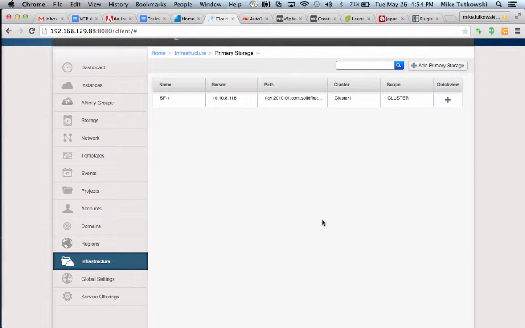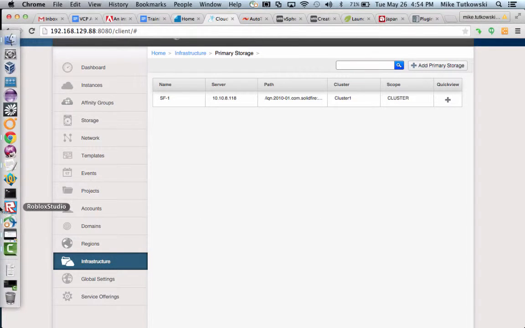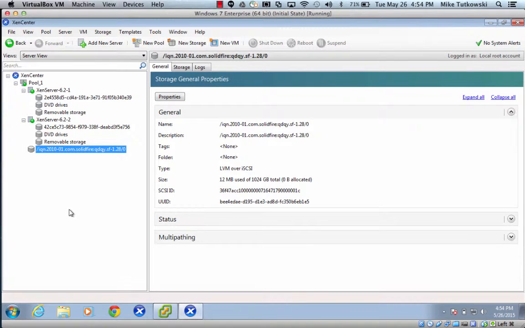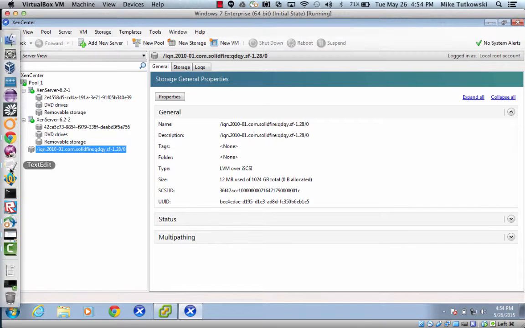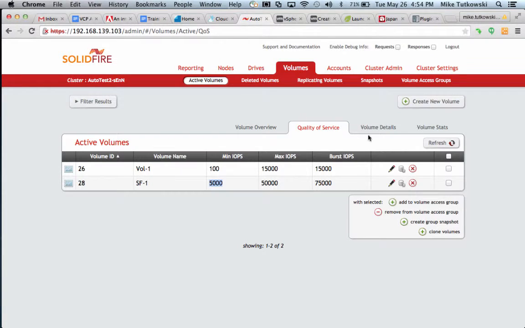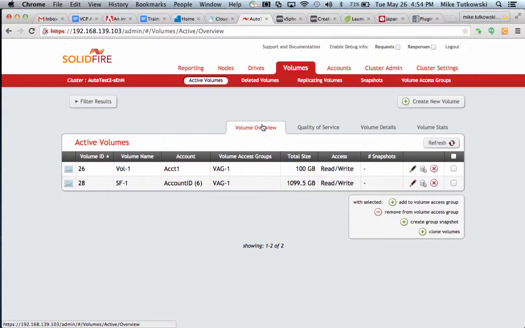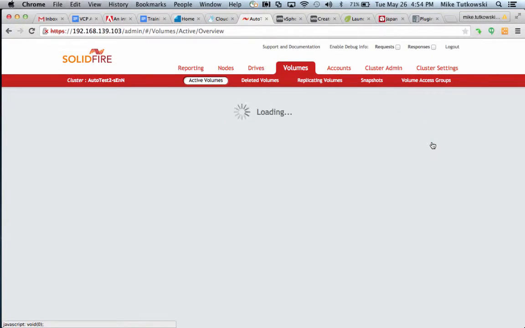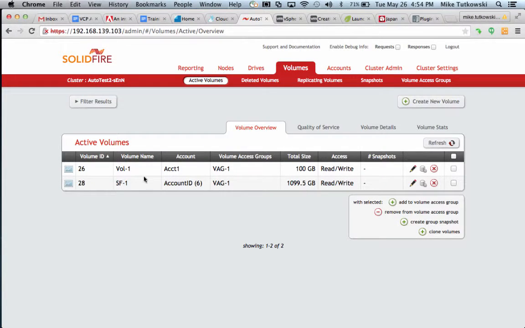Now that that original primary storage has been deleted, let's switch back to Zen Center and see that CloudStack has automatically deleted the storage repository that was associated with that particular primary storage. And if we go over to the SolidFire GUI, after I refresh, I'll switch over to volume overview and refresh, we'll see that the underlying volume is still on the SAN.